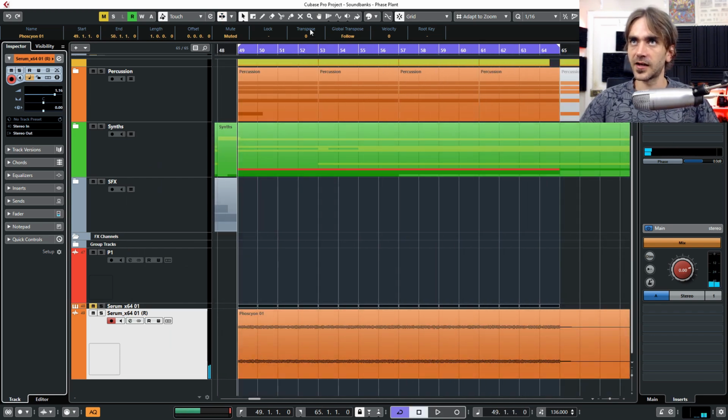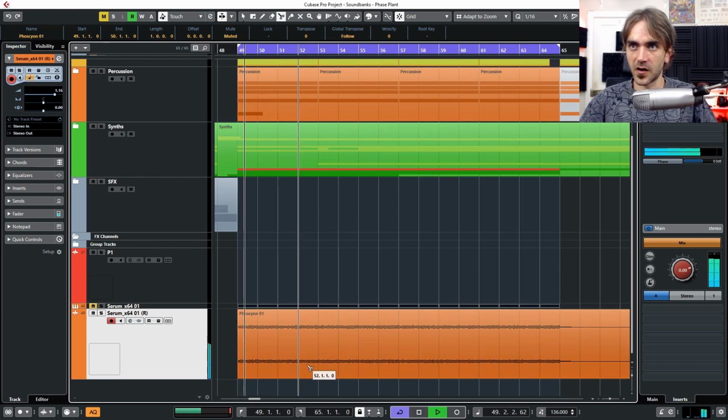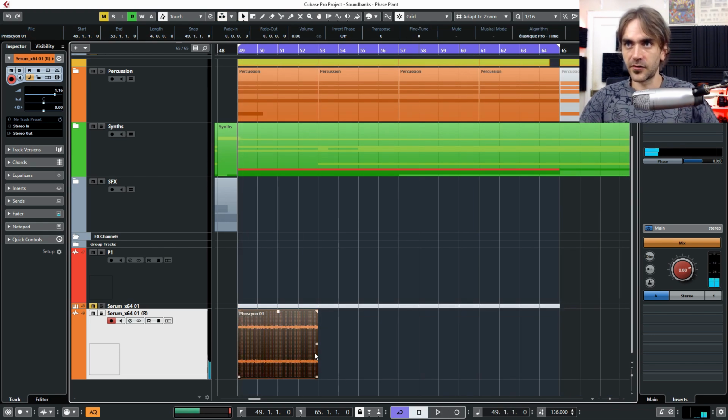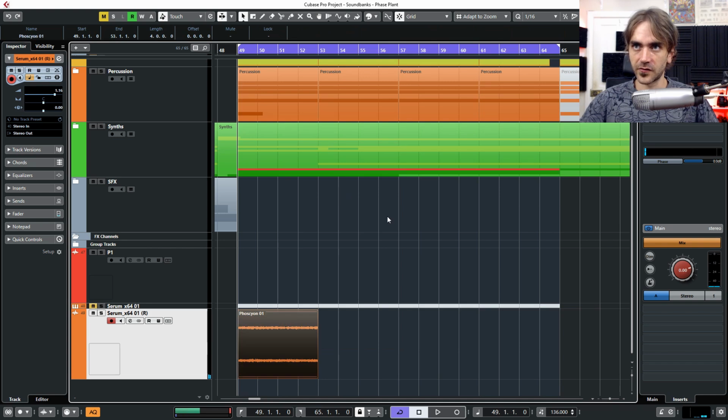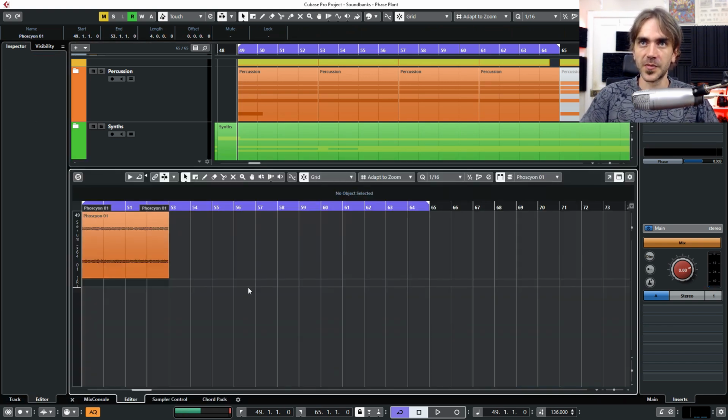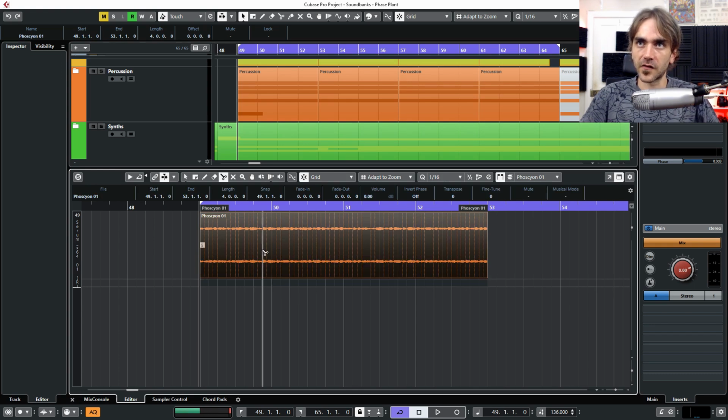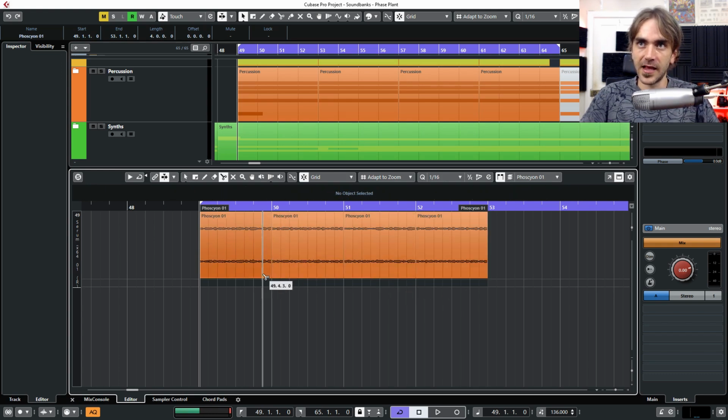So here we can find the best part and then create a choppy effect. What I like to do is put this into an event and then do something like this. And then we can open this up and start editing this so that it'll duplicate these edits across the board.